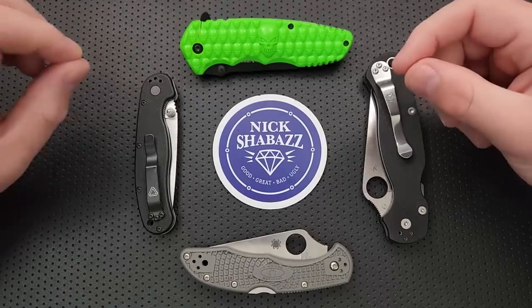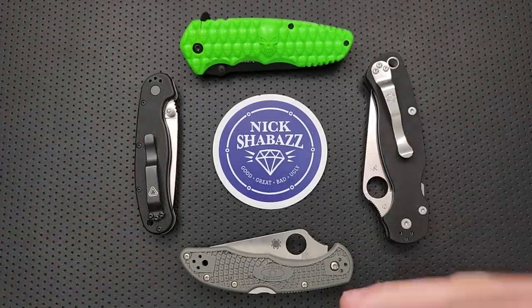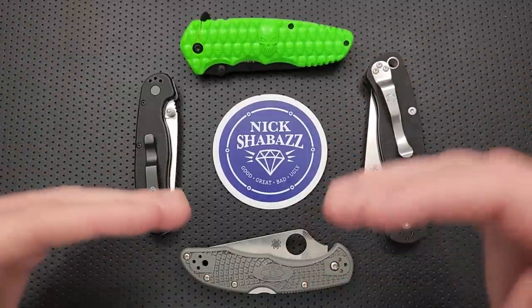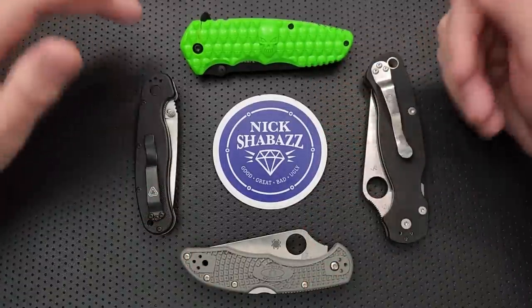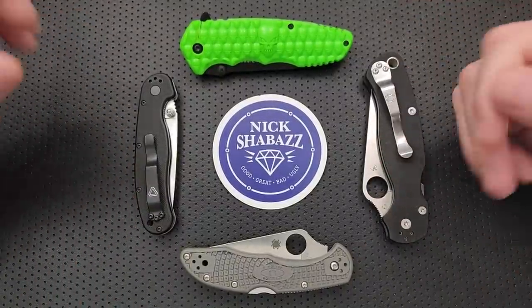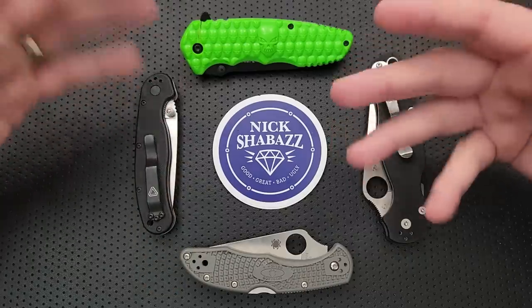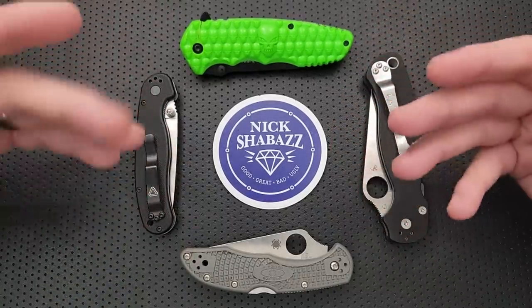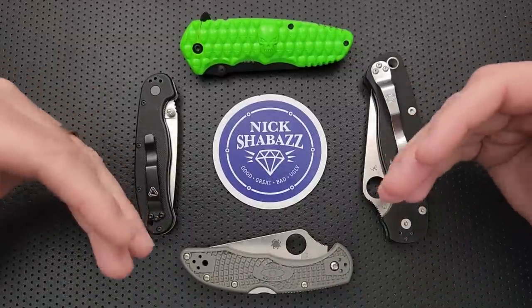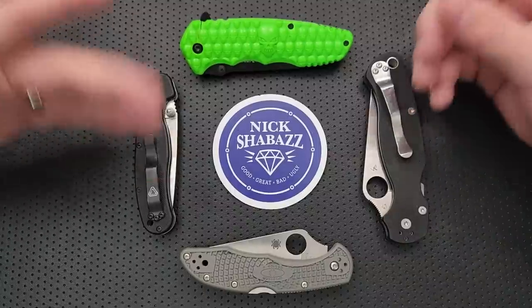On the good side of the bad, it gives me an opportunity to address all of the little issues in order of escalating severity. That way I don't have to focus on just one or two little issues, but I can acknowledge that some of the bad may not be as bad as some of the other bad — we've got gradient badness. On the good side of the ugly, the ugly gives me a ready distinction between things that I dislike in the bad, and things that are outright problems which really should have been addressed and really shouldn't have shipped that way. The bad is stuff that could be improved; the ugly is stuff that I really think needs to be, or maybe shouldn't have been that way at all.